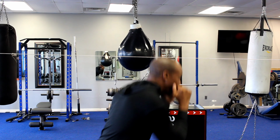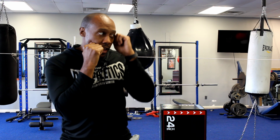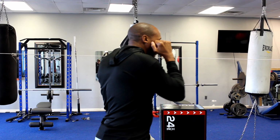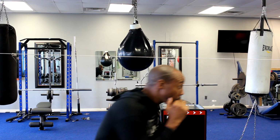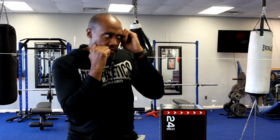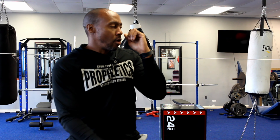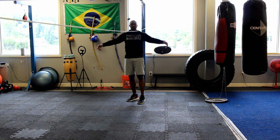And when I weave, my right shoulder comes back, and I slightly defend right here with my knuckles on my eyebrow. Once again, I travel forward. My right shoulder comes forward right here. Once I travel back over with my weave, my right shoulder comes back, and boom, I've got a little bit of defense here because now my opponent is on the opposite side, which I'll show on these ropes in just a minute. Okay, so let's start throwing it all together.